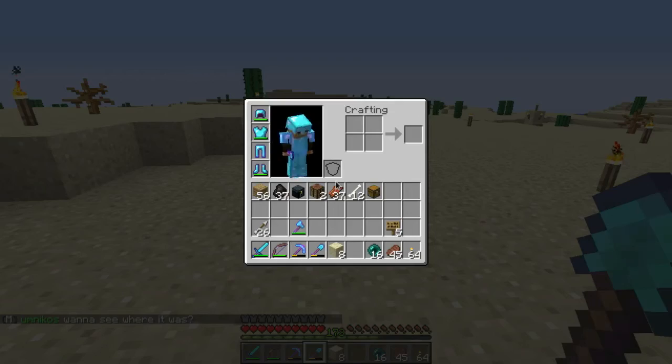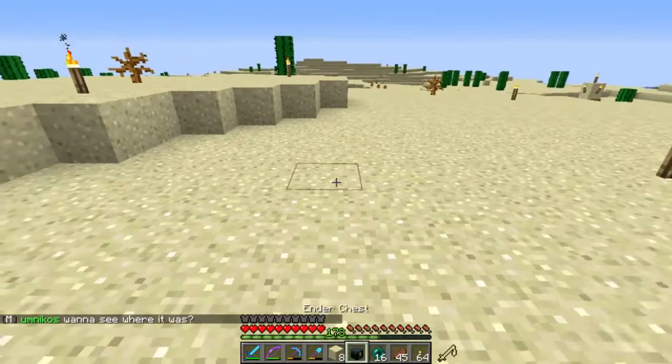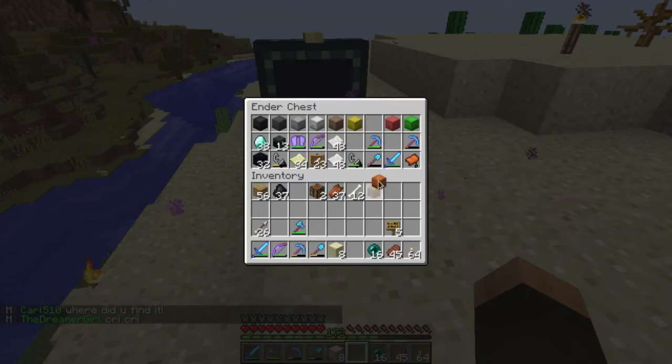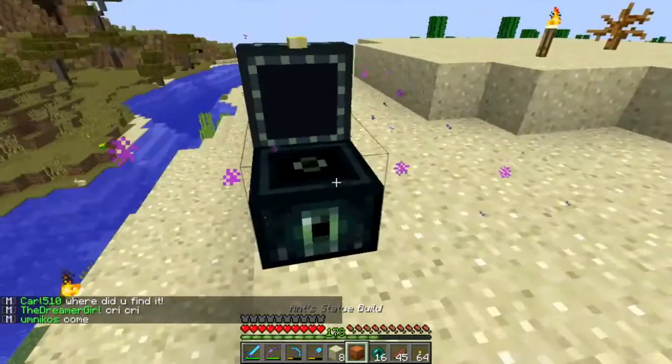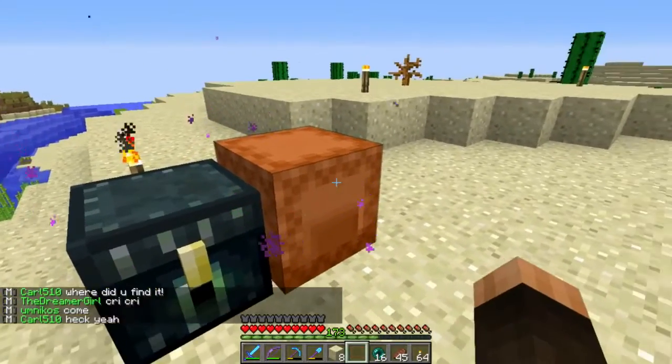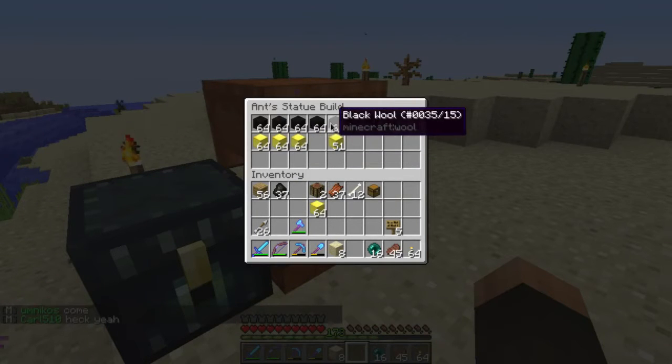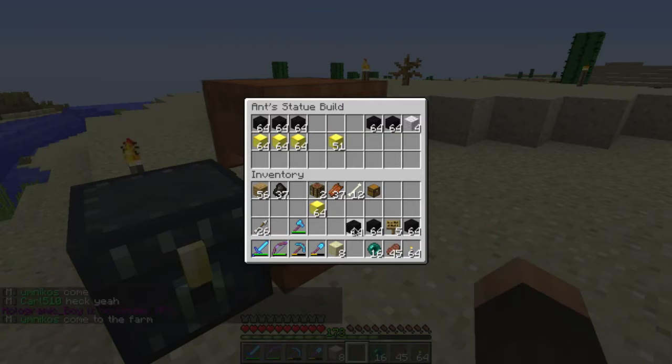So let's actually pull out some goods. I've been collecting quite a lot of gold. Hope I've got enough. So these shulker boxes in ender chests are really OP. So we'll pull out some gold. That'll do for now. We'll need a lot of wool.